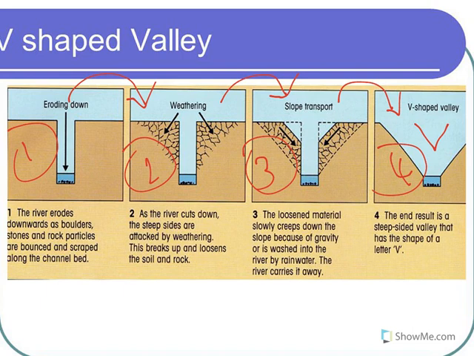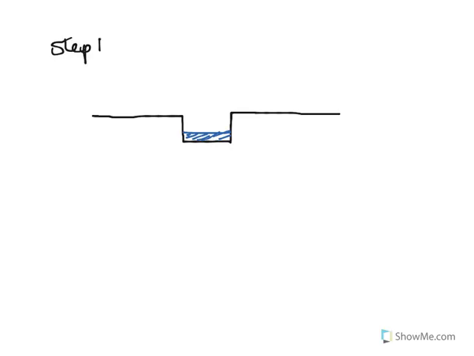Now these diagrams themselves don't show annotation. We have a diagram and then we have an explanation below it. What I'm going to be showing you is how to convert this into a diagram. Now, first thing you're going to need is a piece of lined paper or A4 paper, either lined or blank preferably, but it's entirely up to you. I'm going to want you to draw each of these steps onto the same A4 page. So you've got 4 diagrams. You're going to want to split your page into 4.